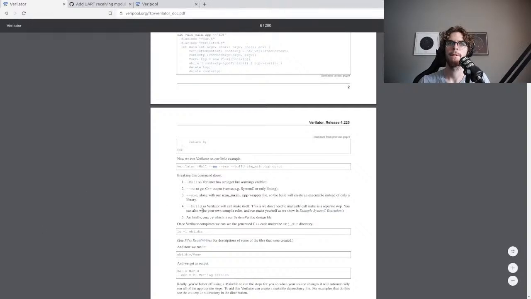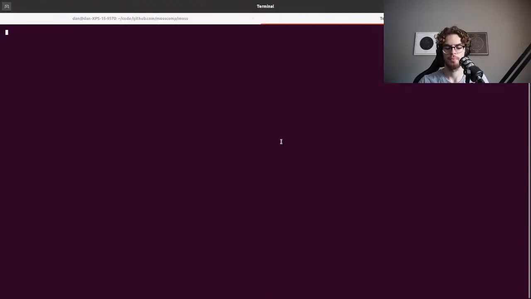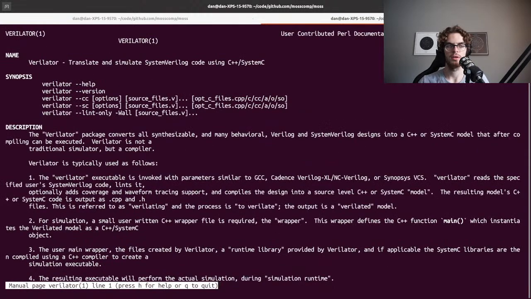All right, and are we passing exe? Yep. So we're doing this kind of all in one go. So we're saying generate the C++, and also generate an executable. Let's see if this might be actually a better path to go through here.